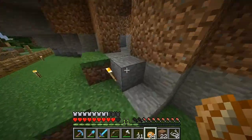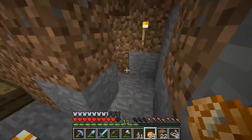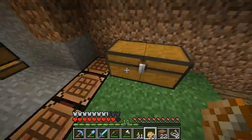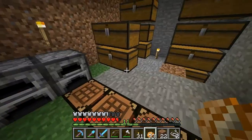Another update. I tried to make this more of a secret passage. I don't really get the point. I'm sure most of the people on the server are watching these videos, since it is my server, so why I'm making secret bases, I'm not sure. I should really just make an ender tunnel. Oh, but I actually have another thing to show you guys.